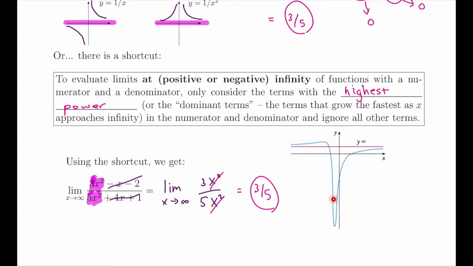It turns out that this is the graph of this function, and as you can see, as x goes towards infinity, the y value is going towards some constant, and it turns out that constant is 3 over 5. And hopefully you can all recognize that this is what we call a horizontal asymptote. So figuring out the limit at infinity helps us figure out the location of the horizontal asymptote.